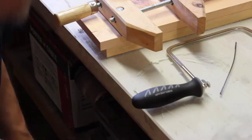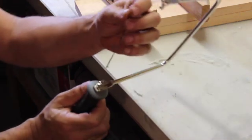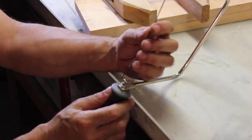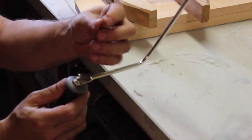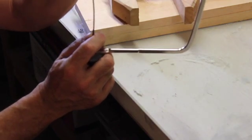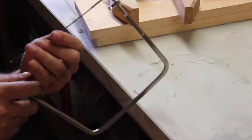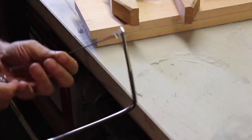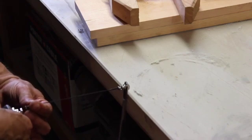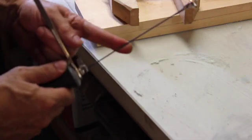So to start with, let me show you how to put the blade on your coping saw. I'll do another little video that's up close, but my camera can't do that. So the way you start is you want to have the teeth pointing downward, so it almost looks like one edge of a Christmas tree. And the way to do that is to put it in on one side, and you can take this, rest it on the edge of the table, and then when you push, you can kind of push the handle with your hip and just gently hook the other side in, and then it's ready to go.